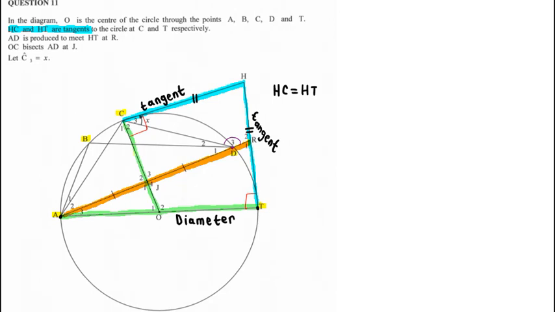Right, so let's read on. What else do they say? They also say that OC, so OC is this radius over here, bisects. Remember this word bisects, means to divide into two equal parts. That's what the word means. Something else that we know is now that AJ, the length from A to J, is equal to the length J to D. And that's basically given. We're just going to put it right next to the diagram so that if we need it, we can use it.